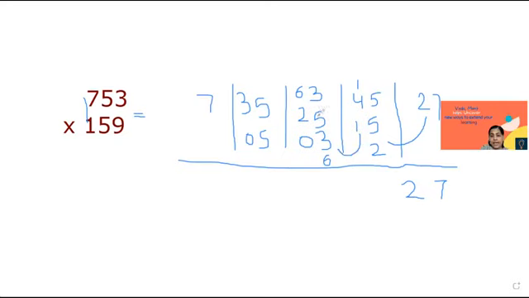Now 3 and 5 is 8. 8 and 3 is 11, and 6 is 14. 14 and 3 is 17. So for 17, I'm going to write 7 here. 1 carry over. 6 and 1, 7 and 2, 9. So I'll write 9 here because 9 will move from here to here. Now 5 plus 5, 10 and 9, 19. I'm going to write 9 here and 1 carry over here. 3 and 1, 4. But we'll not write 4 here. We'll write 4 here because this 4 moves here. And 7 plus 4 is 11. That's it.